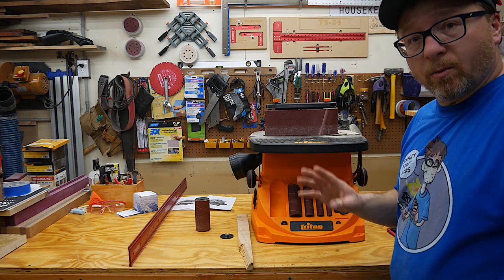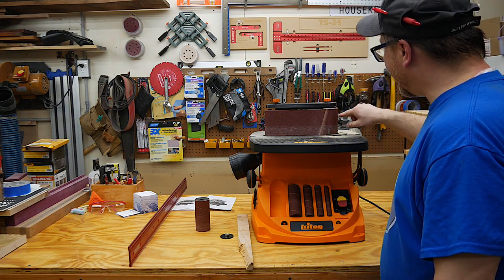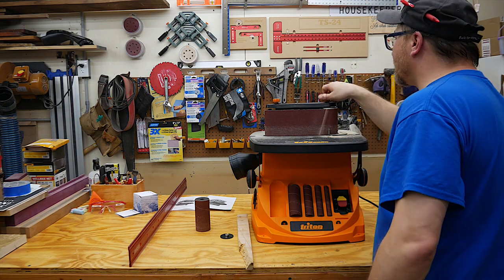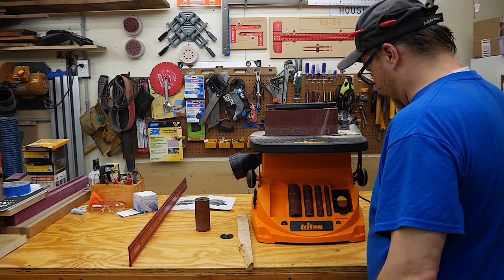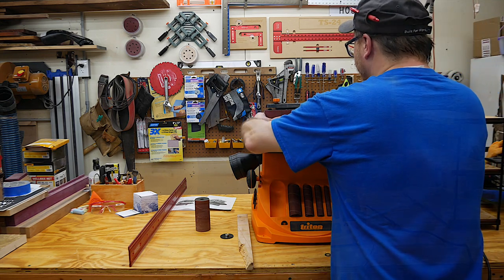Okay, well, that worked pretty well. This belt... so it's sticking out on the top here and it's overshooting here. I don't know if that's the way it's supposed to be or not, but it is. So that's interesting and weird. And not a big fan of these washers just kind of laying around.